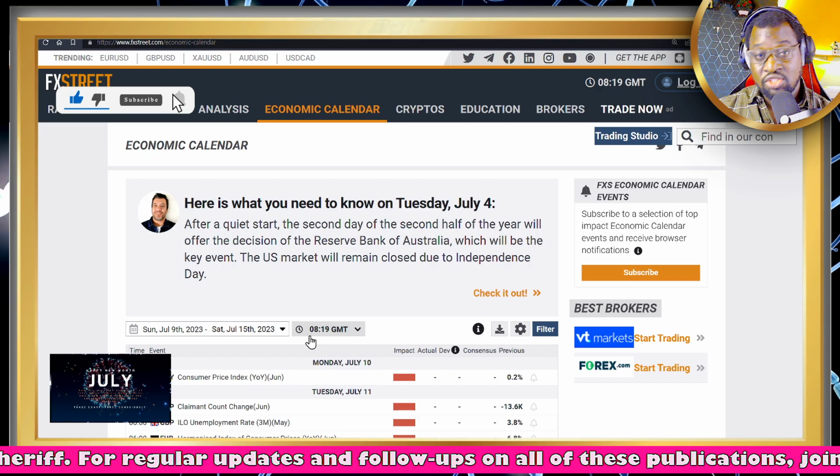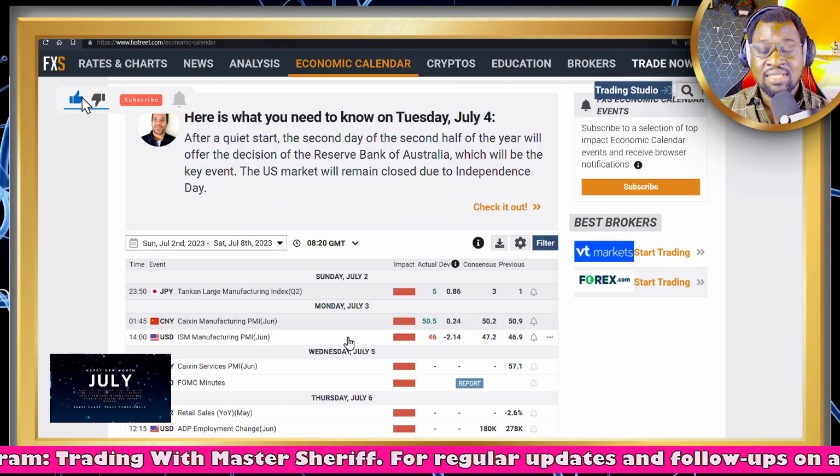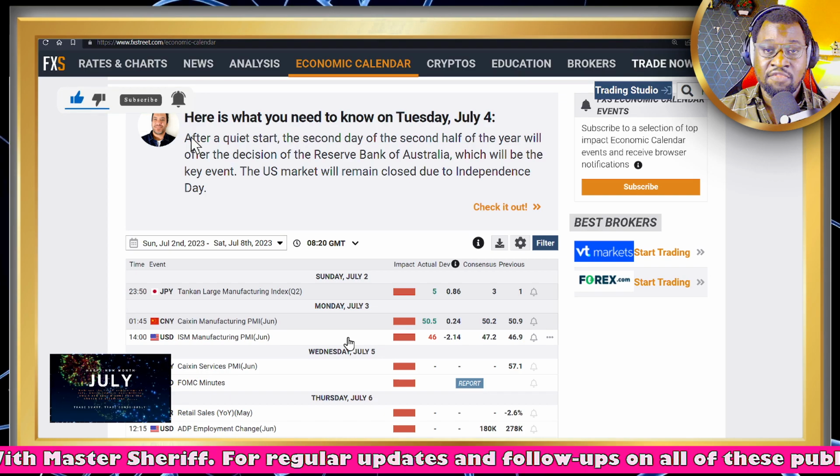So here we have for today. For today, July 4, Tuesday, from what we have here, there are no high impact events to look forward to from any of the economic dockets on our watch list. However, in as much as the week is still very early, we still need some catalyst, which may come in the form of fundamental factors.